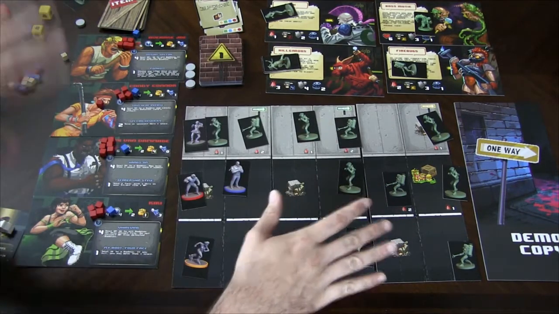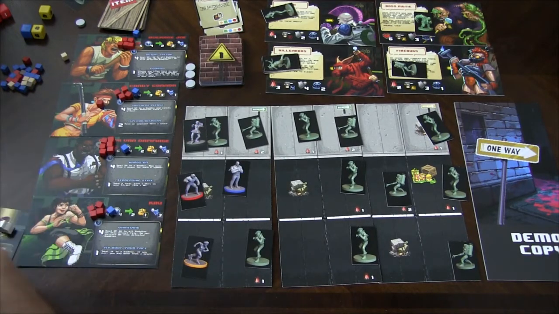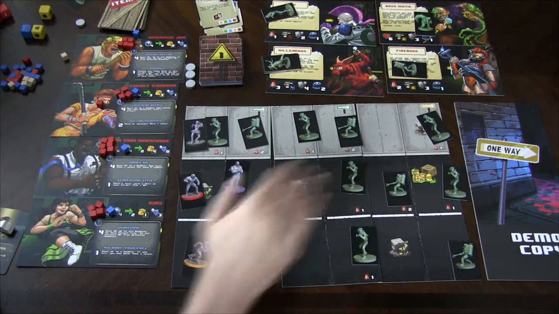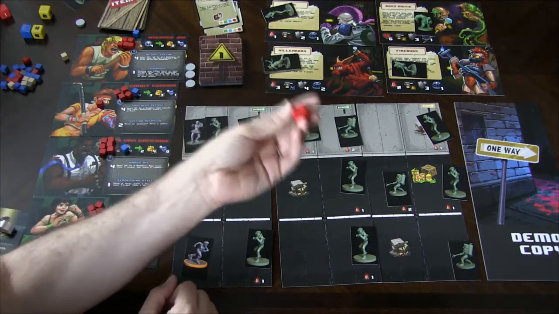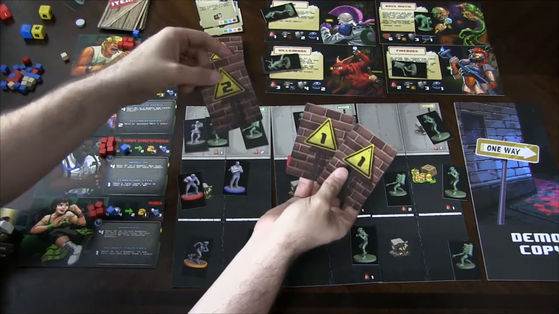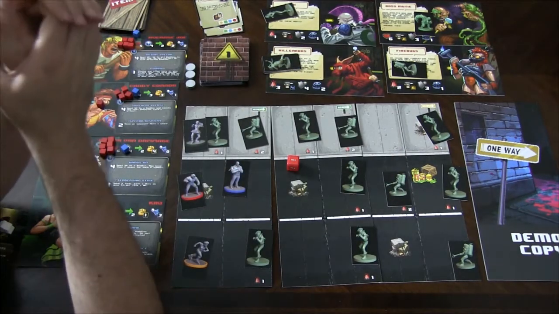Now there's a couple special things here. As you see here, this is difficult terrain. If you ever enter it, your movement immediately ends regardless of how much movement you have left. And then lastly, you have biohazards. So if you ever enter that, you're going to roll one danger die, and if it's anything other than a blank side, you take damage equal to whatever's on the back of this. So as you see, the numbers are a little different. So you're going to take that much damage just because you entered into that space.